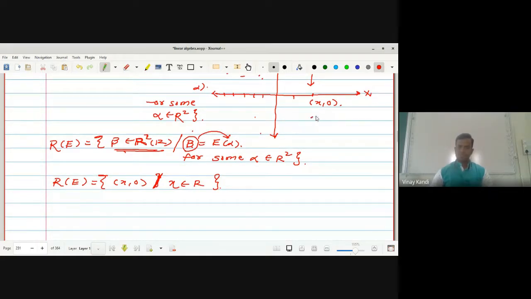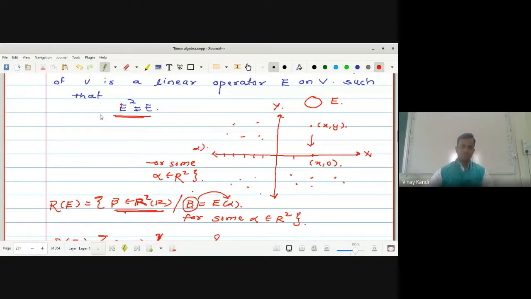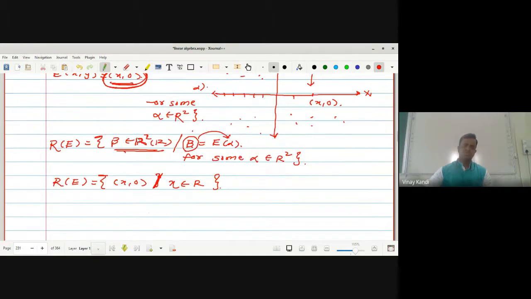जर इथं पॉईंट असेल तर काय होईल? या मॅपिंग नुसार काय होईल माझा? E of xy is equal to x0. एक्स ऍक्सिसच मिळेल ना मला. रेंज सेट म्हणजे फक्त एक्स ऍक्सिस आहे. पहा, फक्त एक्स ऍक्सिस वरचेच पॉईंट हे माझे कंडिशन सॅटिस्फाय करतात. वाय कोऑर्डिनेट 0 येतोय. इज इट करेक्ट? So range of E is equal to x0 where x belongs to R. Okay, ha collection of R square.